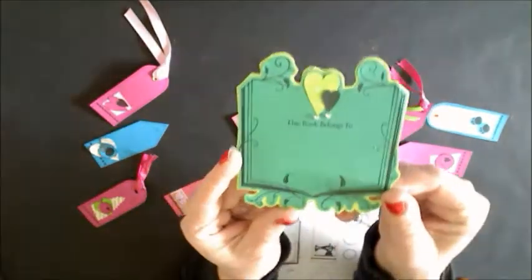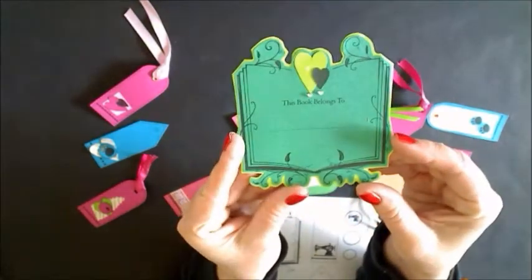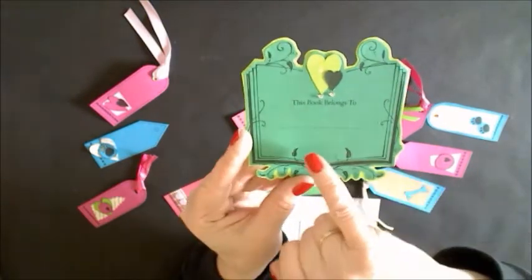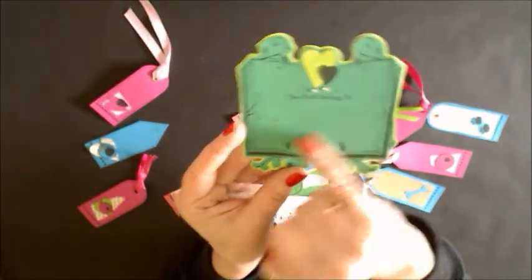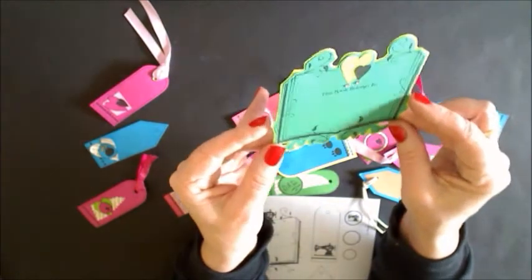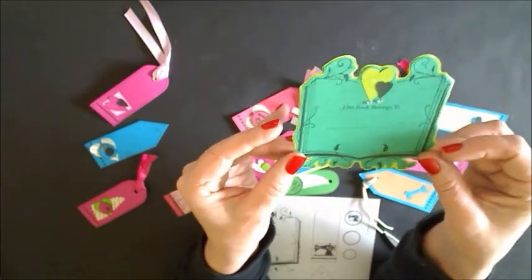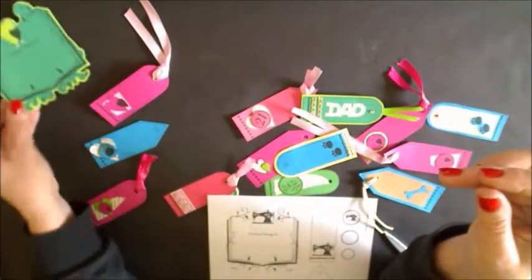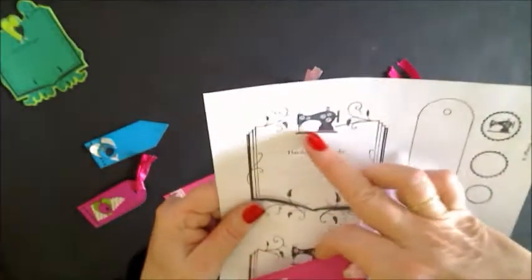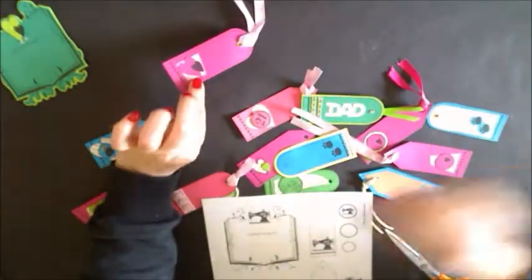So again, print it off on two different colored cards, and then you can work with that and build it up. And this one, I've put a couple of little sparkly bits on the bottom of the hearts here. And it says, this book belongs to, and you can write the person's name, etc. And you can put that on the inside of the book, or you can put it in an envelope, obviously, for them. It just personalises the gift if you're giving it as a gift. Also these tags, this one, instead of the sewing machine here, was hearts, so you can see that was used in different ways as well.